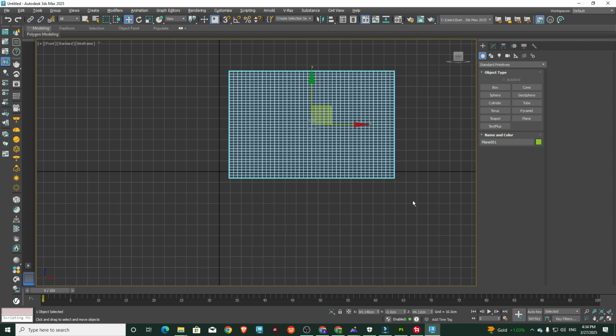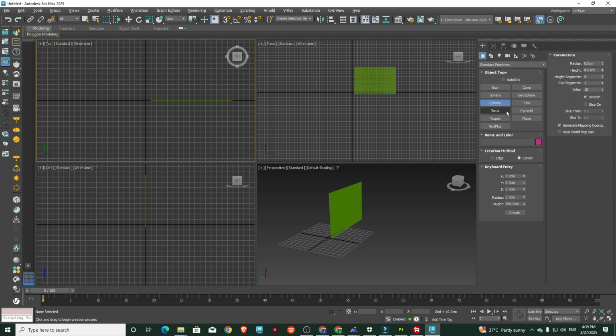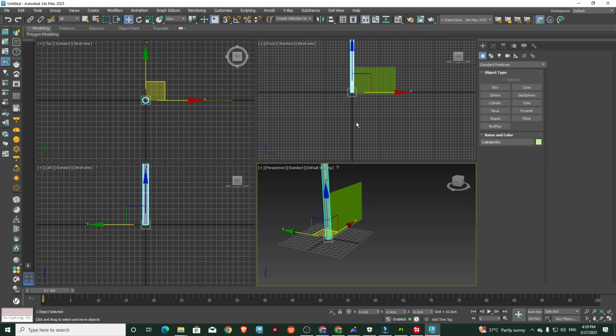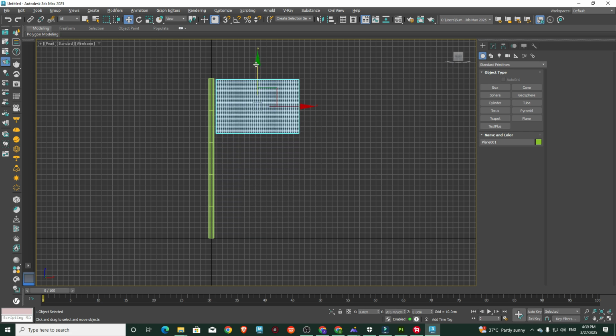All right, now that our flag is ready, let's add the flagpole. What's a flag without a flagpole, right? Let's create one. Go to the Create panel, Standard Primitives, Cylinder. Now, set the height to 300 and the radius to 5. These values work well for this scene, but feel free to adjust them based on your needs. Now, position the cylinder to the left of the flag. You want the flag to be attached to it, so make sure it's close, but not clipping into it. Great! Now we have our base set up.